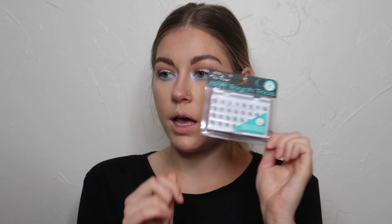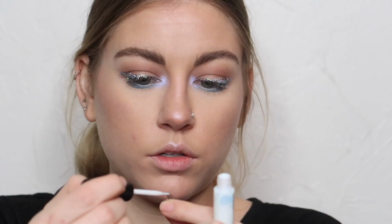Also, like I said, I'm gonna try to do the lashes. I got the Ardell lashes. I know that these are vegan and cruelty free. I like the little individual lashes better than full lashes. I find them easier to put on. I can never get the entire strip to fit on my eyes nicely. So these I can just pop on where I want them. So wish me luck yet again.